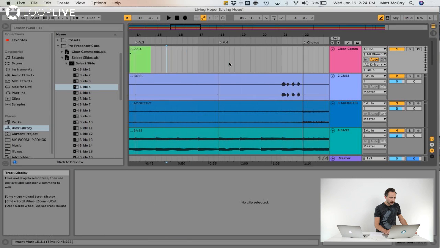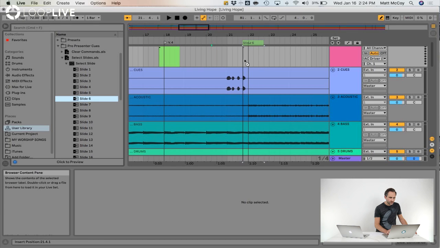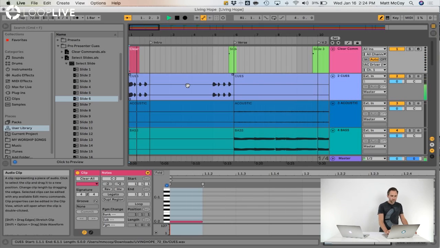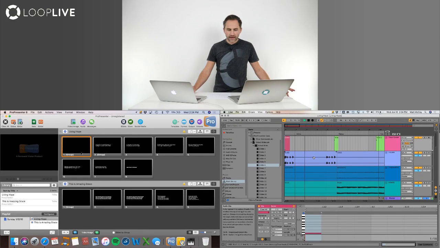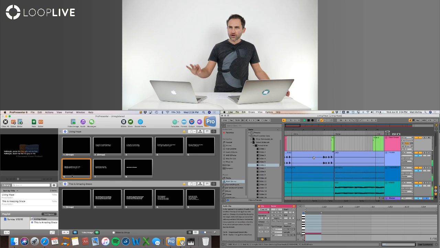You can see how these saved clips can save you a lot of time because you're not having to re-type those in. So now I can go ahead and press play. Intro. 2, 3, 4. And it's going to jump to the slide number that we're on. Just to show you, I'll actually start on slide 6. 2, 3, 4. Just to show you that it can jump from a slide to a different slide. So we went from 6 to slide 2. And now it's going to go to slide 3.